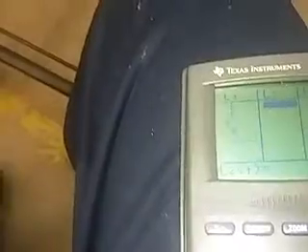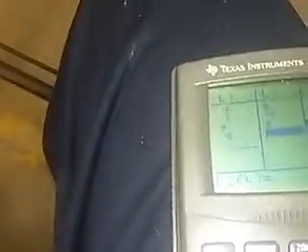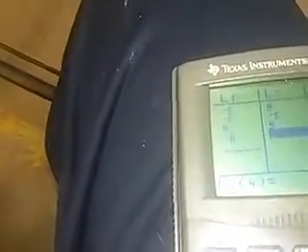Okay, there's those on there. I go to the other side and put the Y values in. L1 is the X values and L2 is the Y values. 9, -5, 9, -5.